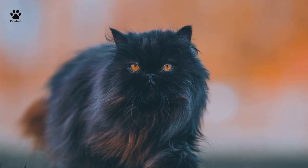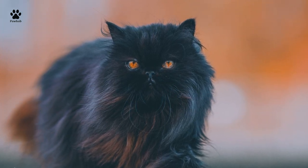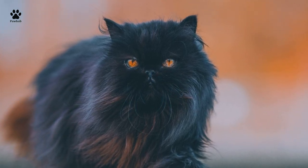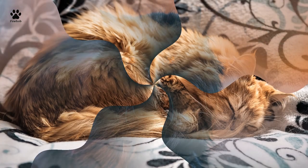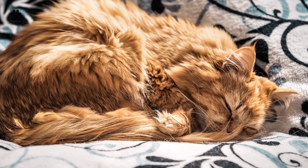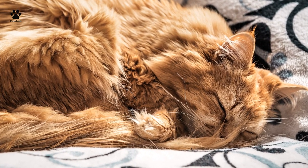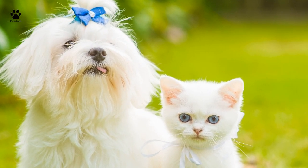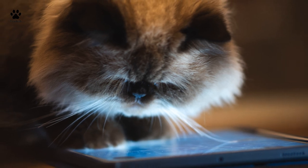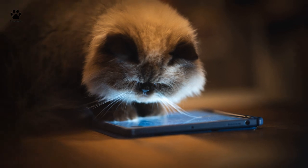Persians are cheerful and inquisitive felines, yet they won't make you crazy snooping about your home searching for cups of water to push over. In addition, Persian cats are sturdily built, so they're probably not going to attempt climbing the curtains. You're more likely to find them snoozing on the comfiest cushion they can find. They likewise coexist with everybody, including dogs, as long as they are socialized when young. Persians are strong enough to enjoy cat toys and games, however, they don't require constant entertainment to keep them happy.